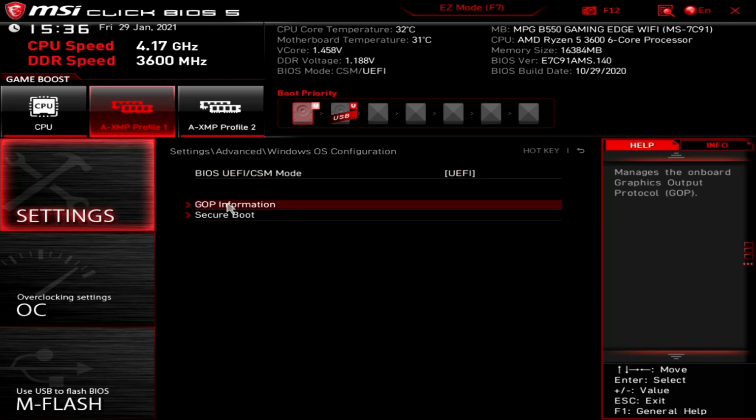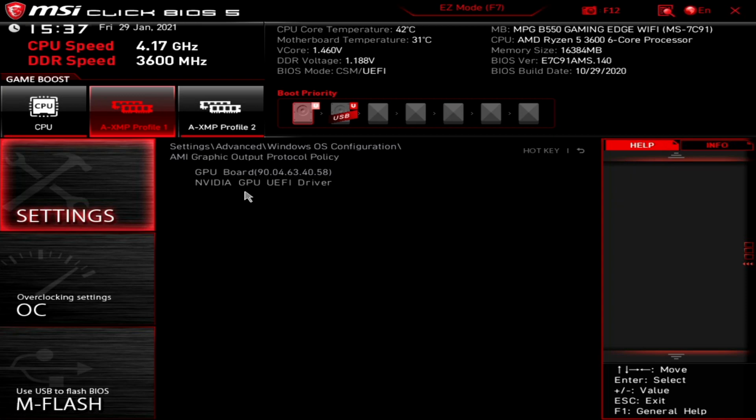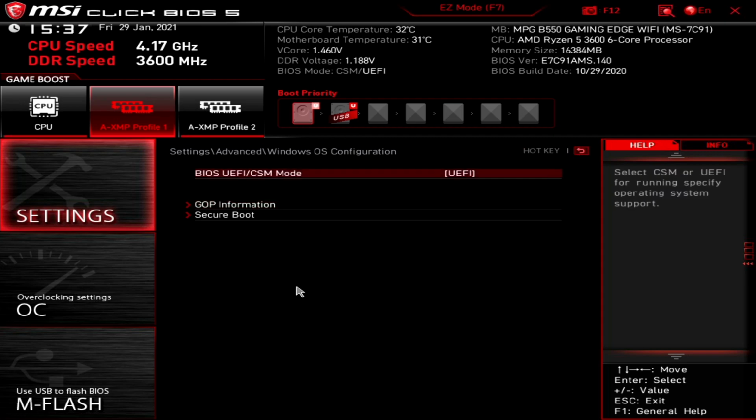Next up is the GOP information. So this is basically your graphical output information. That essentially is a protocol used by the system. I honestly don't know what this is for, if I'm completely honest with you. I think it's just something to do with how the system displays the BIOS via the graphical interface and all that kind of stuff. Yeah, you'll probably never need to know what it is, but it certainly is there.